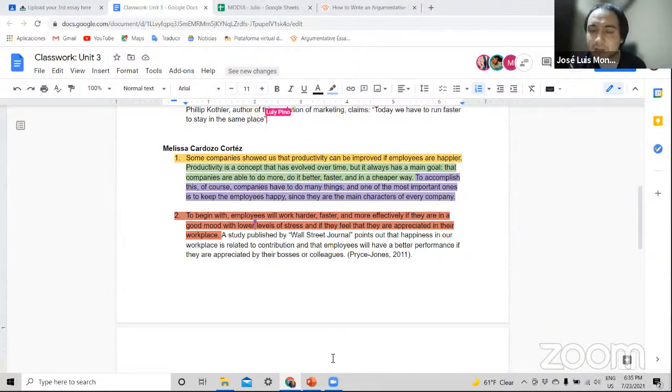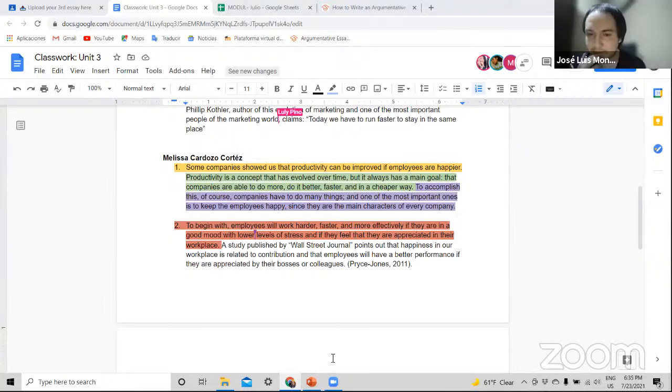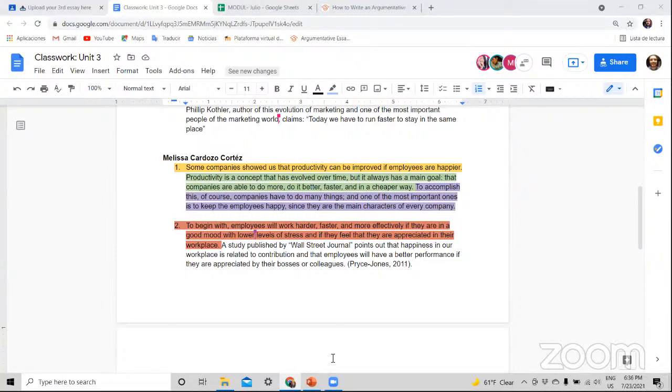Okay, so one question there, because I think it's great. You have the information here, but were those your words, or are you using the Price Jones, for example, words exactly? I paraphrased it a little bit. Actually, all this information is from my thesis from college. So I read the whole article. I think it was in a magazine, but this is my paraphrase of the whole article, mostly.